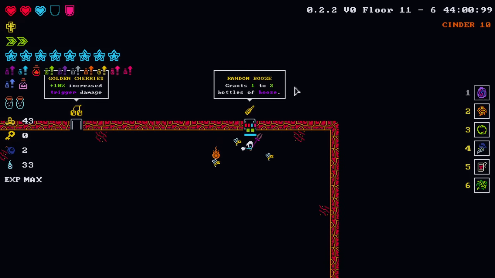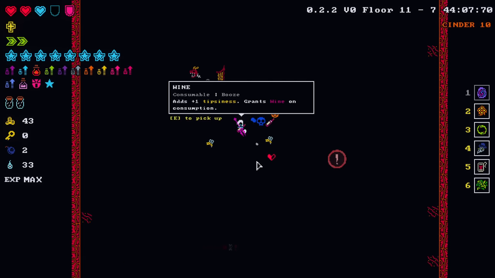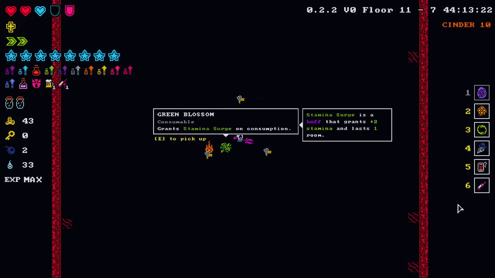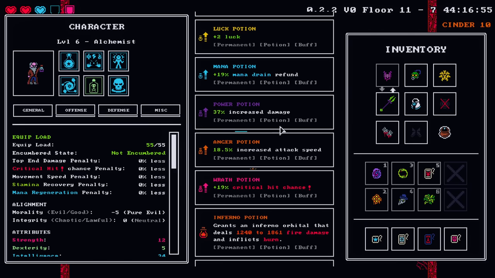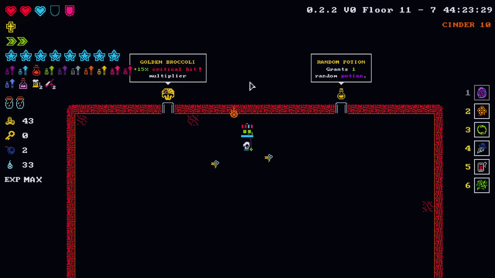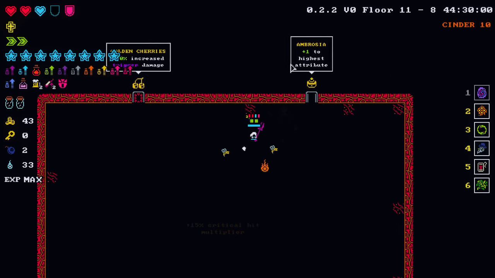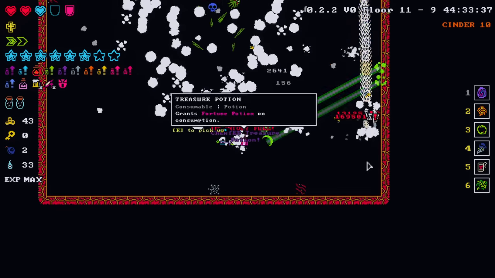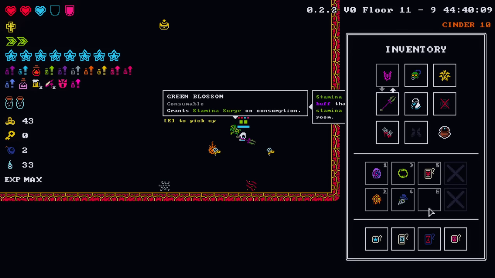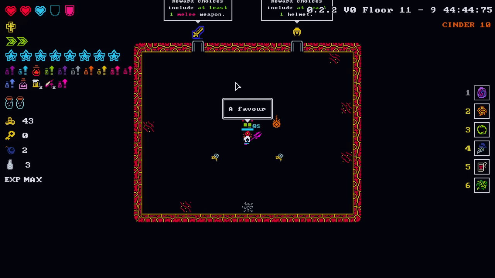We have no booze effects. Damage over time. Is that more? God, Jesus. 74% increased damage over time. I've been wanting Ambrosia instead. Whoa! It's so irrelevant. That's a lot of magic finds.